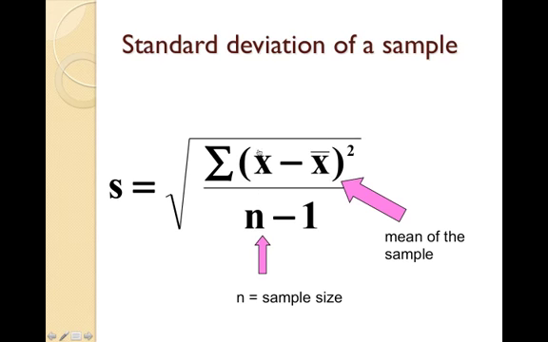Right here, what we have is what's called the deviation for each observation. The thing is, if we don't square it, if we just add them all up, it always adds up to be 0 because of the way we calculate the mean. So to keep that sum from always being 0, we square it. Then we divide by n minus 1, the sample size minus 1. That's something called the degrees of freedom. Now, here's the deal. Because we squared right here, we have to take this square root to get back into the original units of the observations.